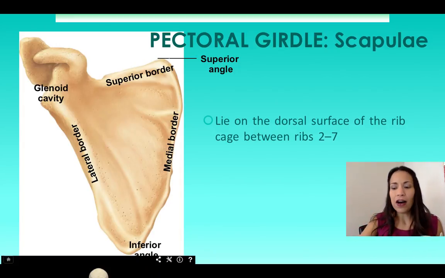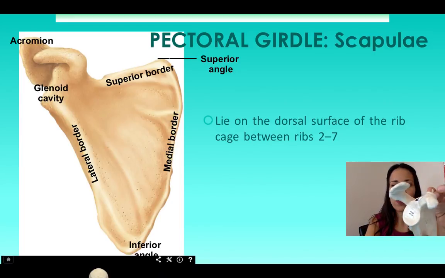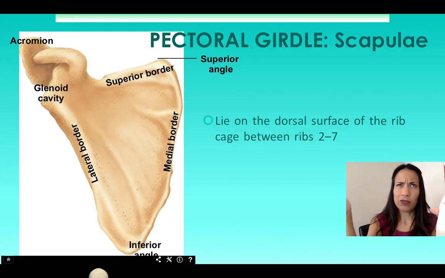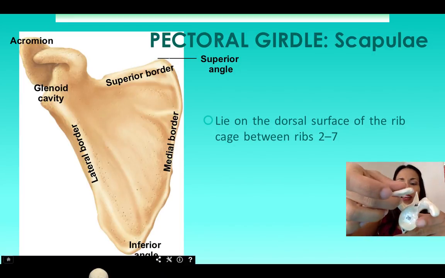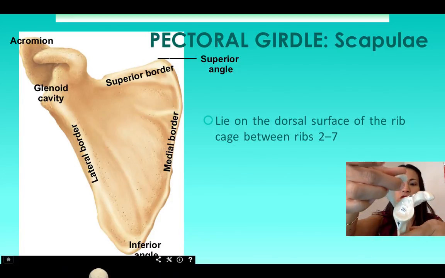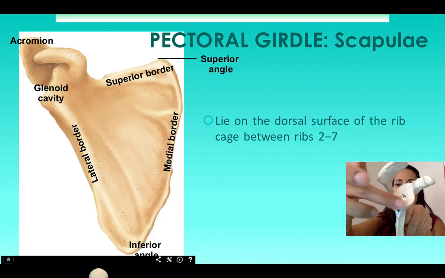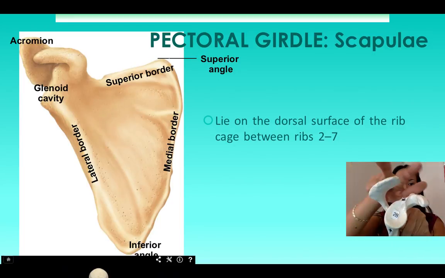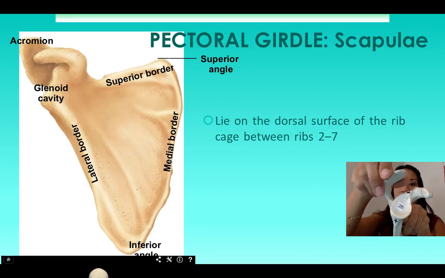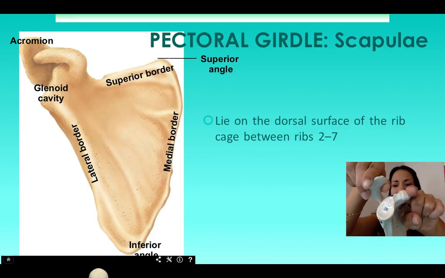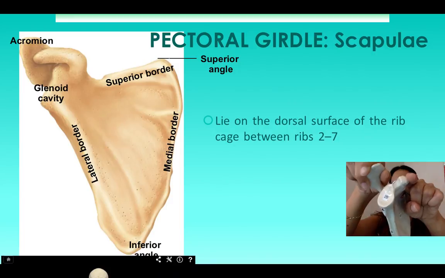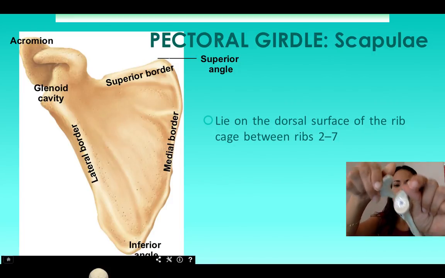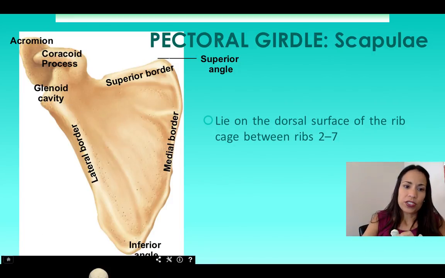Okay, what else? We have the acromion that we described in the lecture. If you already covered this in the lecture, and yes, you did. So this is the acromion. You will see on this lateral side, superior to the glenoid cavity, two projections. The posterior one is the acromion, and the one that looks just like a finger is the coracoid process.